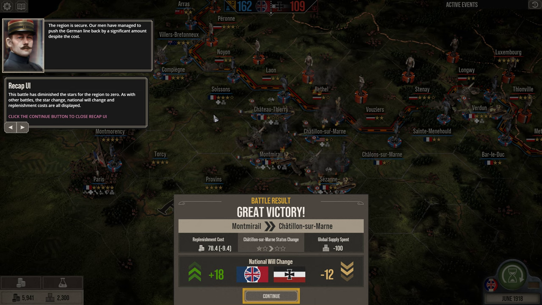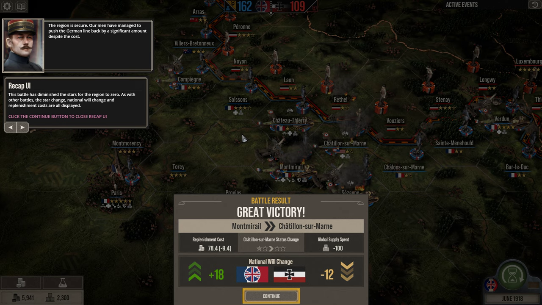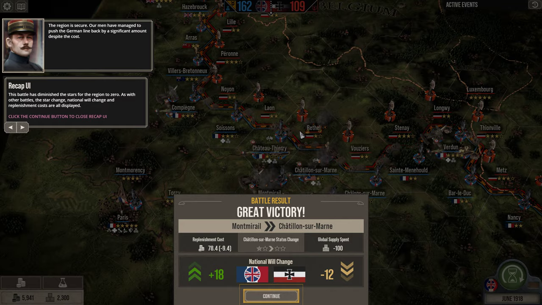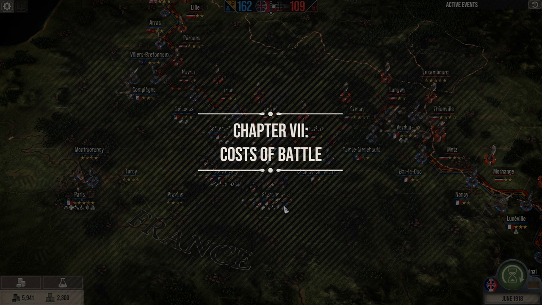Alright, our men have managed to push back the German line by a significant amount, despite the cost. Cost? That was a cheap victory. Sure, we paid a lot of supplies for that bomb, the artillery, and the tanks, but damn. You call that a costly battle? If only the generals of World War I had such easy battles on their hands.